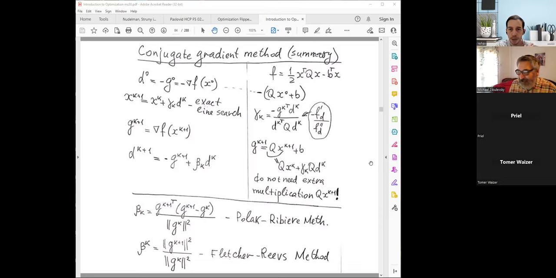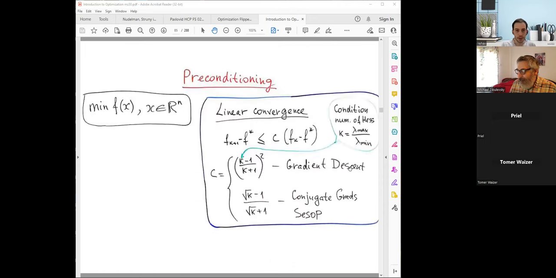From GK? Yes. Q multiplied by XK plus one. It's like GK minus B. It's used here, but why is this formula right? Because of this: XK plus 1 is XK plus gamma multiplied by DK. It's what you get in your line search, yes? Yes. So then Q multiplied by XK plus 1 is Q multiplied by the right-hand side of this expression. Oh, okay. Sorry, I made some mess. Okay, thank you.